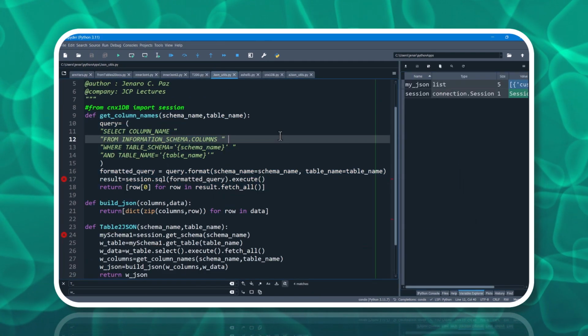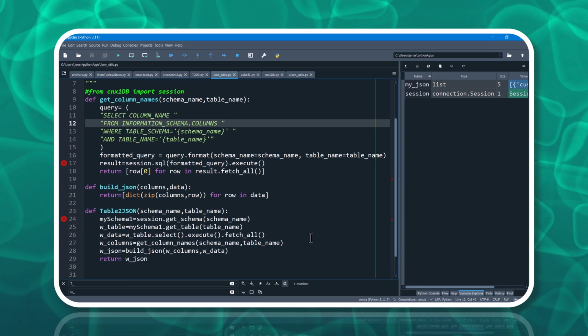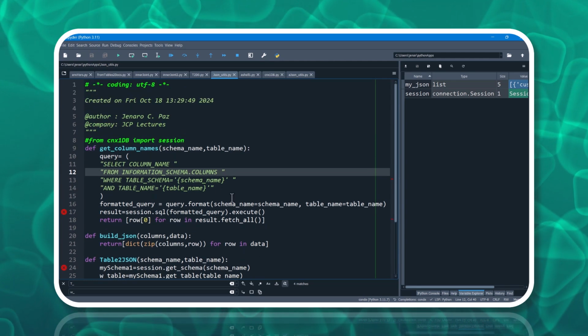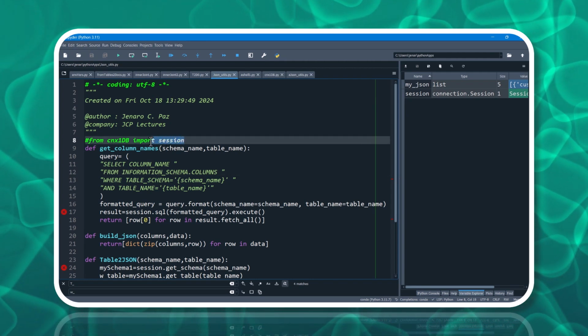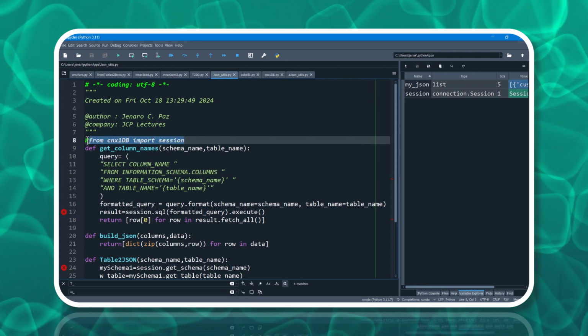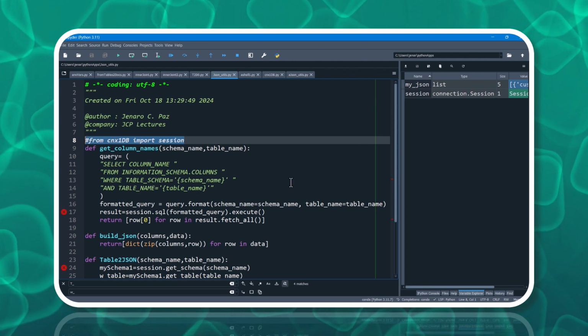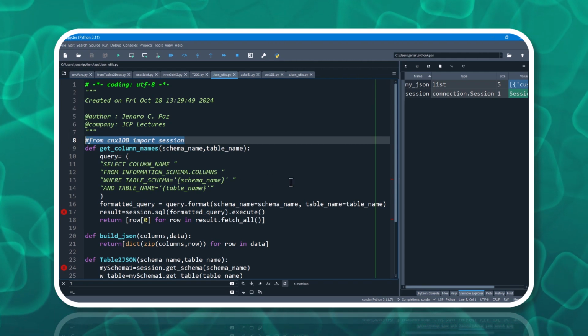To use it with MySQL Shell, I am going to copy it inside the appropriate directory with the name json_utils extension py. MySQL Shell already includes the library mysqlx, so I do not have to include cnx1db to make connections with the server.